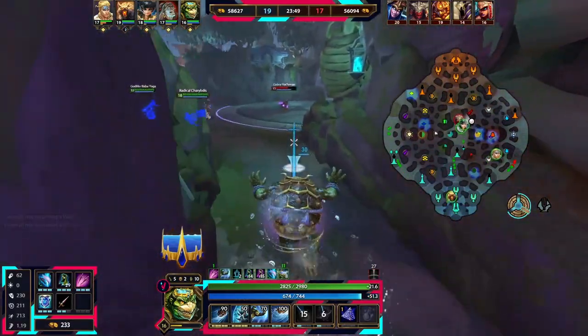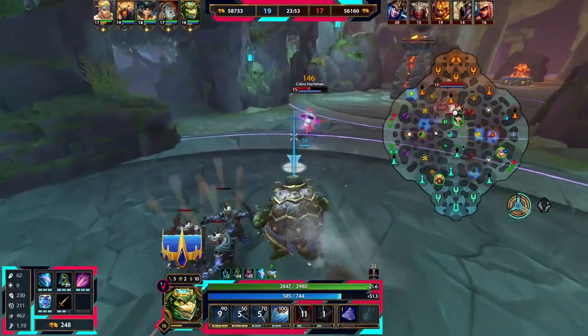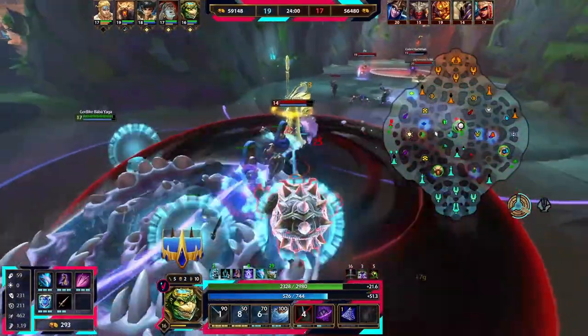There's a Hachiman here. I really need a stack. Please, Hachi. Give it to me. Nene, give it! Hell yeah, we got it. That's huge for us. That just instantly made us so tanky.